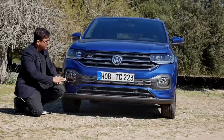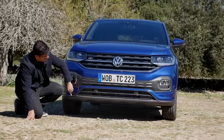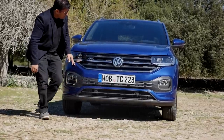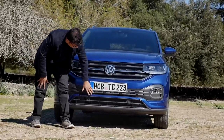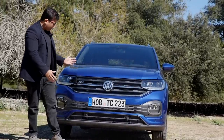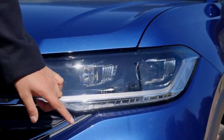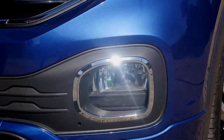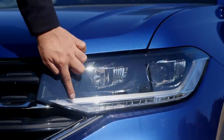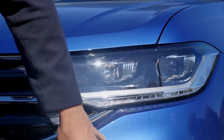You have different trims. Here we have the R-line, so you can see a badge over there. This element that flanks the bottom of the bumper is in the body color, whereas in the other design line it would be in chrome. The logo is two-dimensional, there are parking sensors down here, and a dash of chrome at the bottom to give it a little bit more of a flashy look. Overall it does look like a baby SUV. As standard, the T-Cross comes with halogen lamps with the daytime running light down here, but if you get the optional full LED headlamps like we have here, the main lamps are LED and the daytime running light is a C-shape or L-shape strip along the bottom of the main cluster.